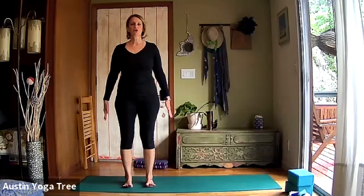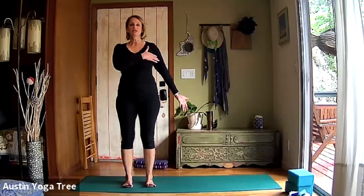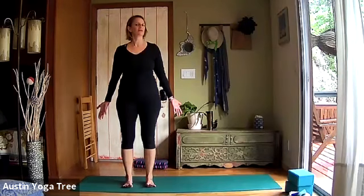Let's pick up our toes, turn the palms forward this evening, spread the toes and the fingertips. Feel that rotation again into those upper arm bones, just gently opening up the chest. And we can turn the head side to side a couple times, drop one ear at a time to our shoulders, and really just make sure that the head feels nice and light on top of the shoulders. If the toes are still lifted, great, let them float back down to the ground.